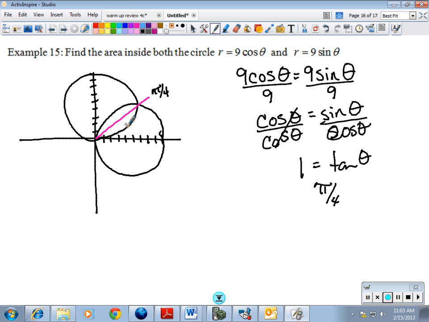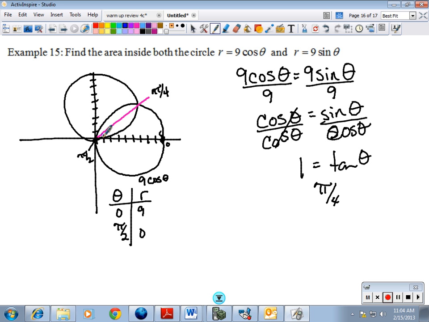Okay, and then it goes back to 0. If I'm looking at this curve, where does it go back to 0? Let's show that. I don't want you to wonder. I'm doing the 9 cosine of theta. At 0, cosine of 0 is 1 times 9 is 9. So here is at 0. And then at pi over 2, cosine of pi over 2 is 0. So it's back at 0. So this little value here is pi over 2.